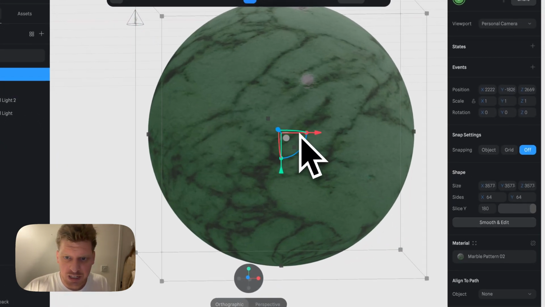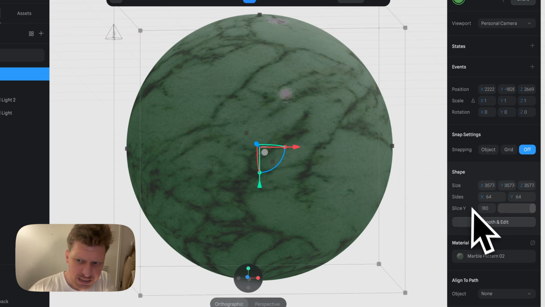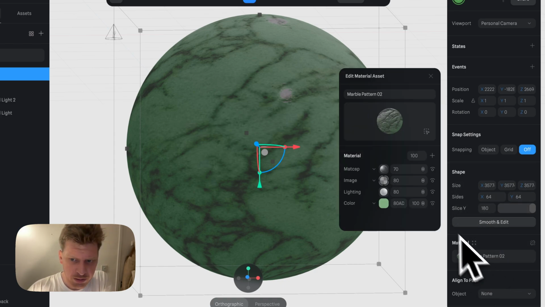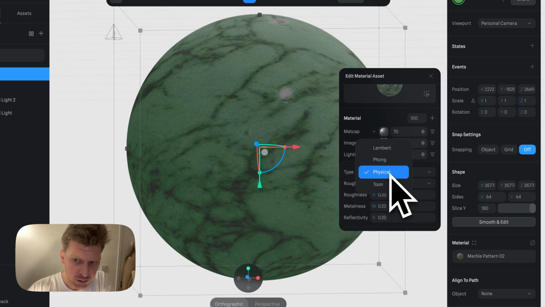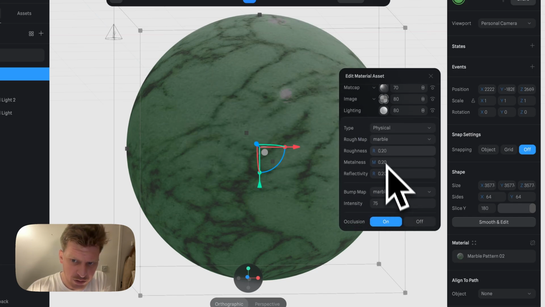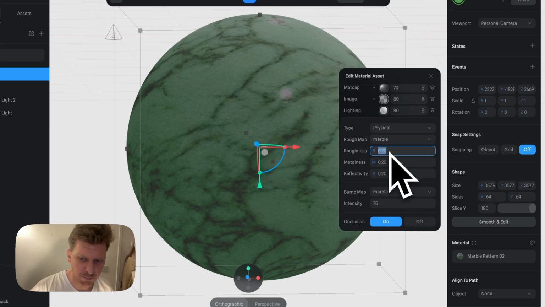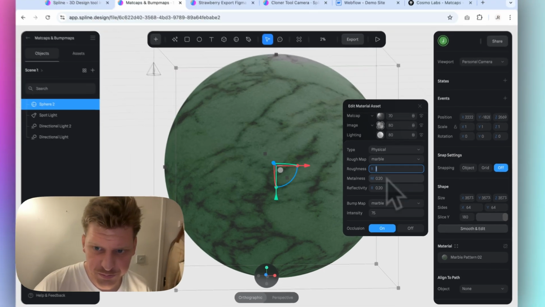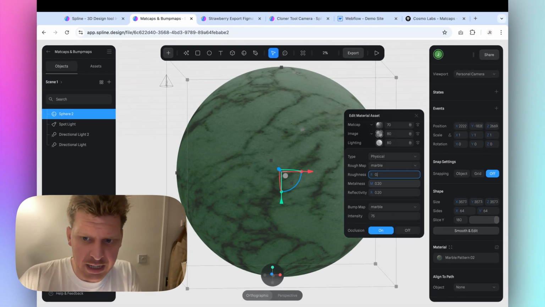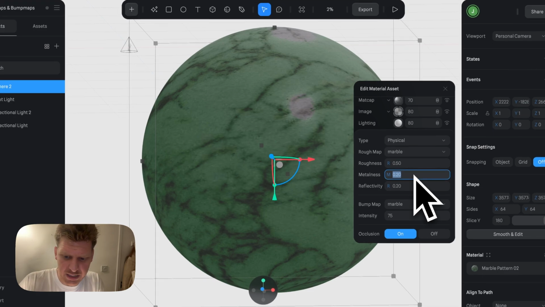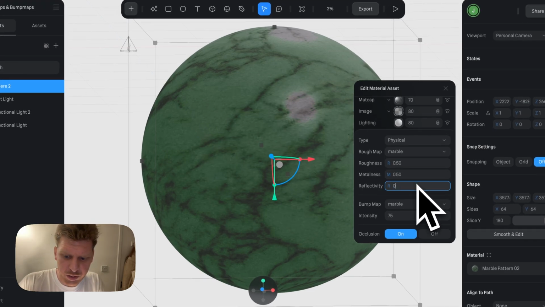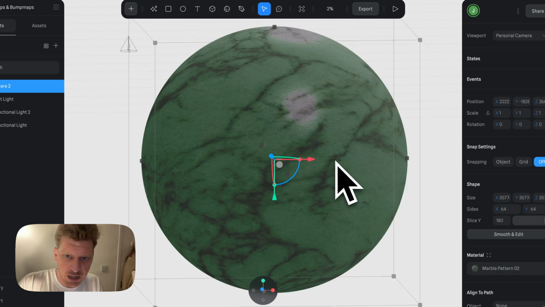Okay, so if we were to actually add some textures, we can do that quite easily by clicking on this and then changing the lighting from Phong, which it is normally in its usual state, to physical. And then what we can do is we can actually change the roughness of this by changing some of the settings in here. So let's say we change all these to 0.5 and then make the intensity 100.